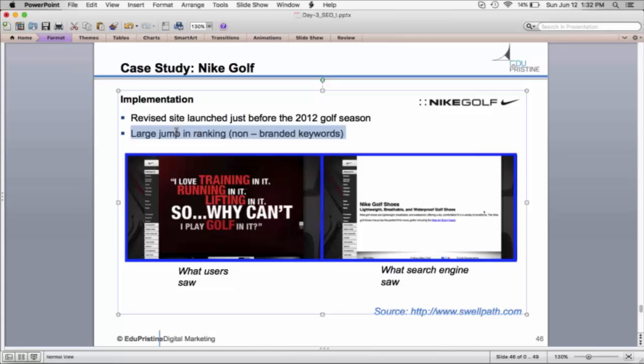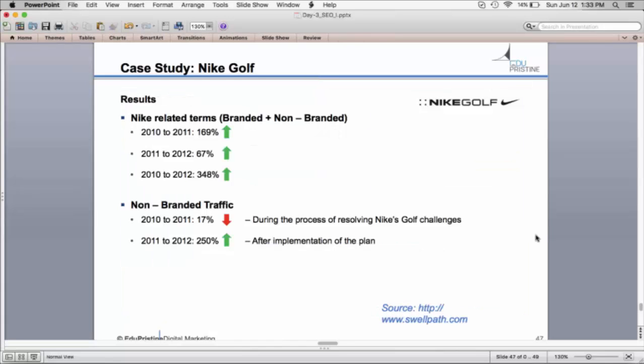You should be ranking for non-branded keywords like sport shoes, golf shoes, golf apparel, or golf clothing. But if it is Nike shoes, Nike apparel, Nike clothing and so on, then the credit goes to the brand, not the SEO consultant.